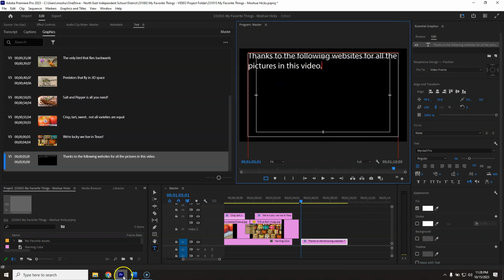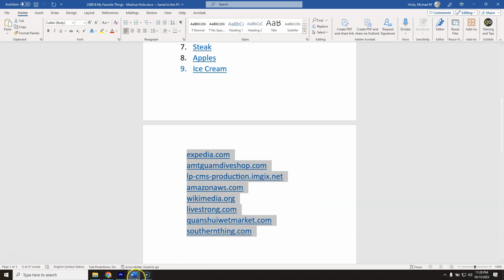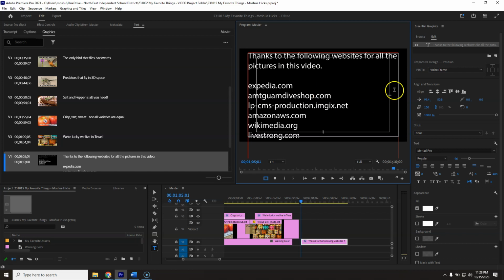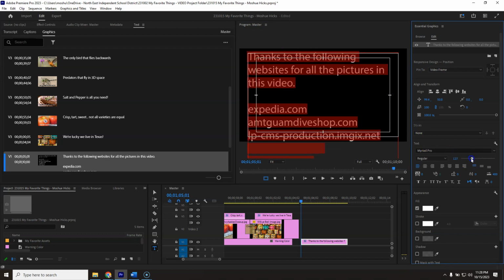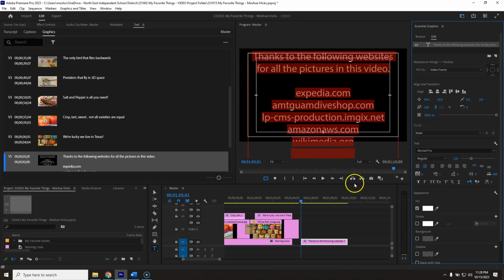Let me go ahead and copy that text, since I have it in my Word document, and bring it over here into Premiere. So I've clicked right there and pressing enter a couple times and pasting. And you'll notice that I can't see all of them. In fact, I'm going to select all and make this font a little bigger, at least so that top sentence is across the top. You could also center your text right there if you like.